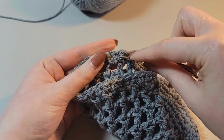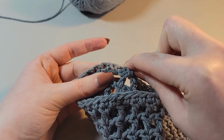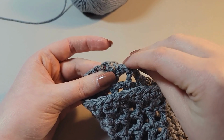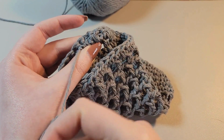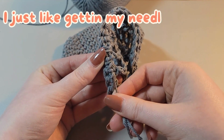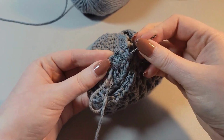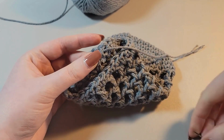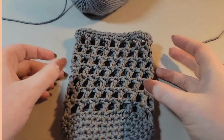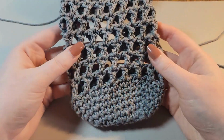I really do enjoy hand sewing, and so that's why I kind of like leaving it ends. But if you hate it, you do you. I really don't care. I just like getting my needles out and stabbing a little bit. There, that's as complicated as it needs to be. Very nice. And it doesn't have to only be soap in here, you know, little trinkets, little rocks.